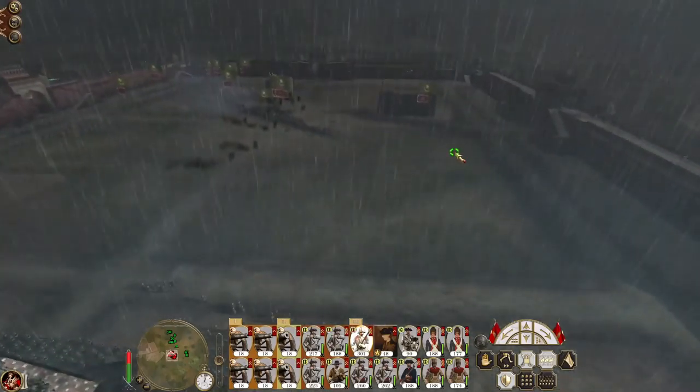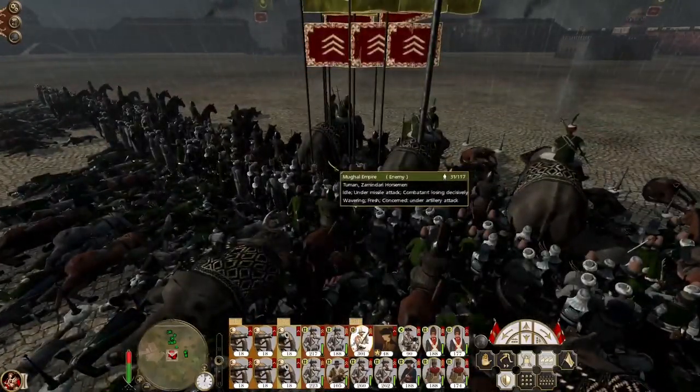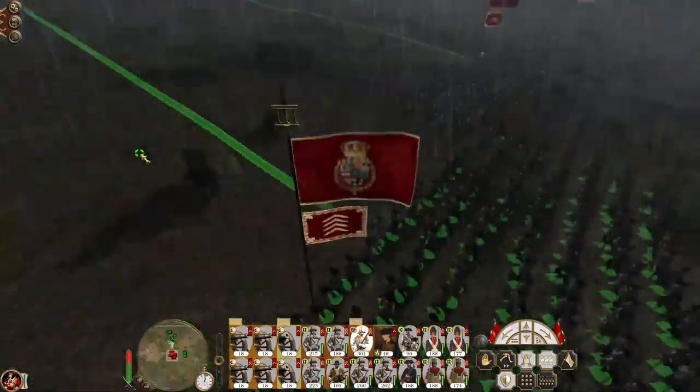As is tradition, the pikemen are going... The artillery is going for my general, some of my guns are actually attacking the center, which is really useful. But yeah, the AI just loves going for my pikes. They love going for pikemen.